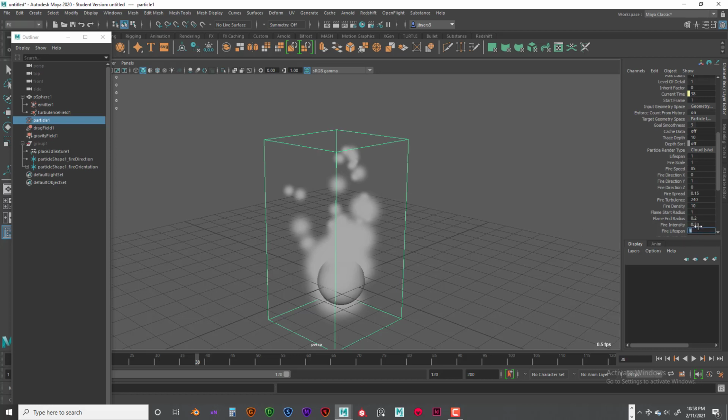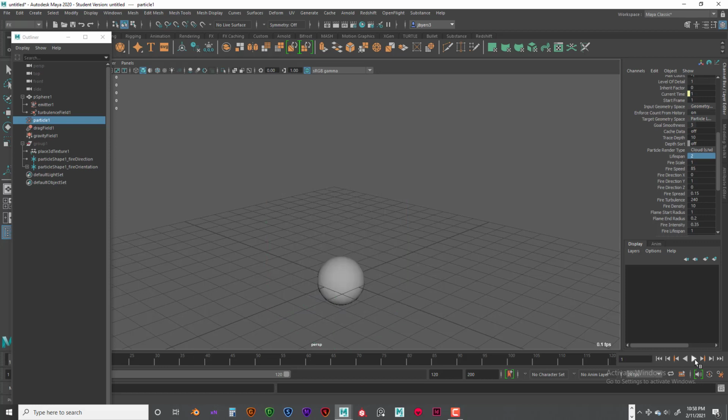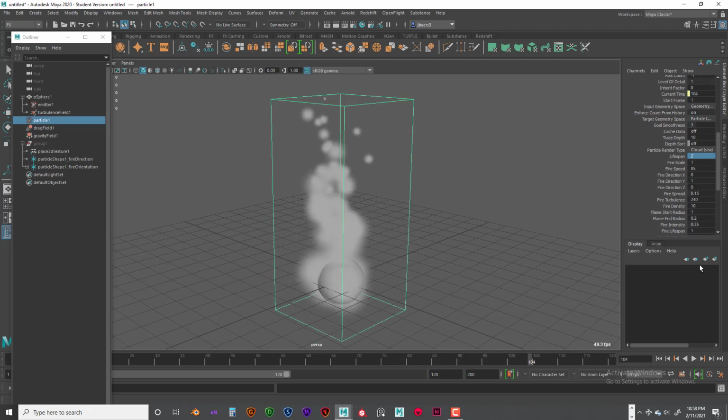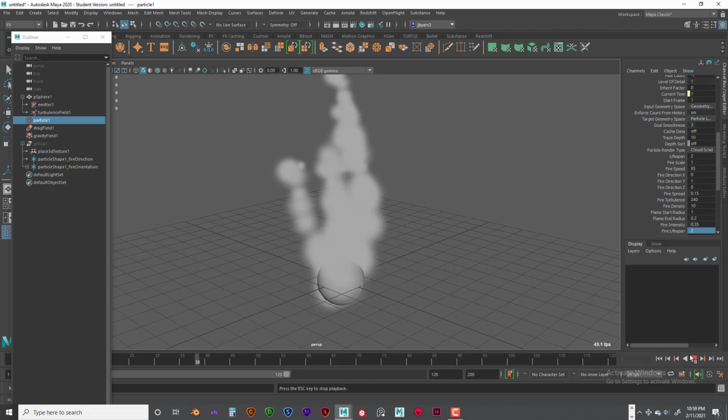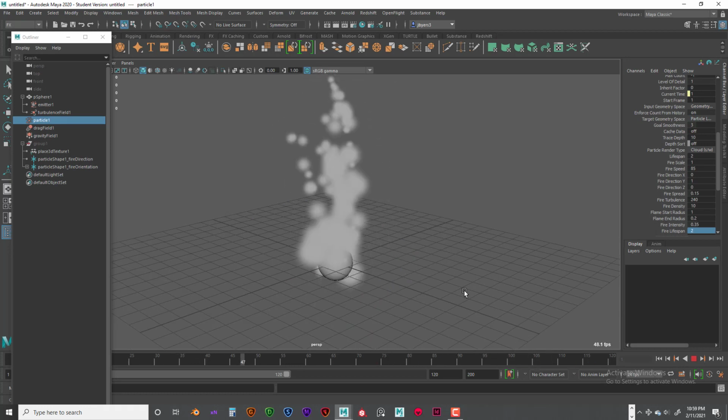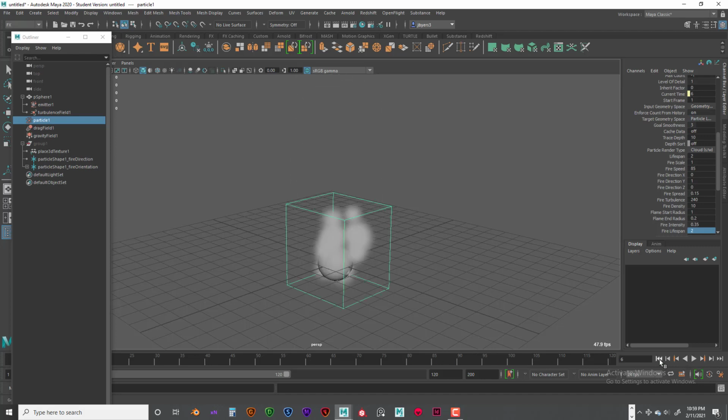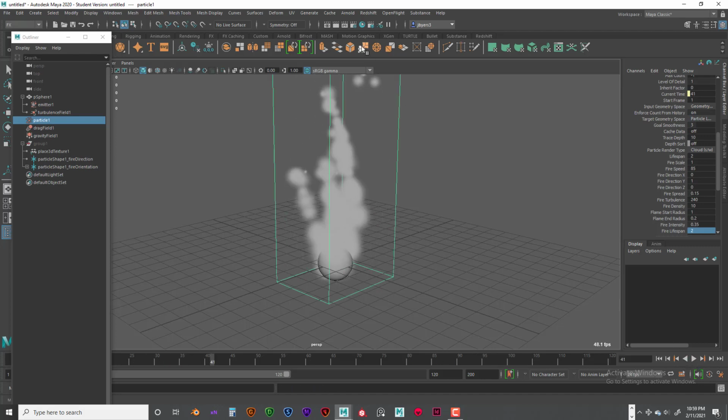And then the lifespan. Here we have 2 areas with the lifespan. Okay, so what if we do 2 on here? Keep that at 1. Alright, let's bring this lifespan up, sometimes they have a global lifespan. So lifespan, fire lifespan, let's go ahead and do those both at 2. So now you're going to get something that looks a little more like fire. It's lasting a little bit longer. So how does that look? Let's go ahead and play it a little bit, and then let's go into render settings.